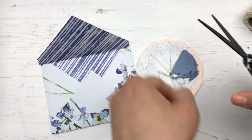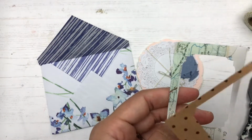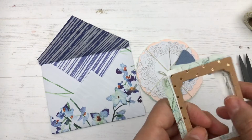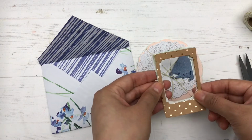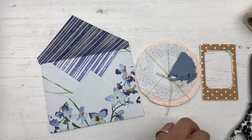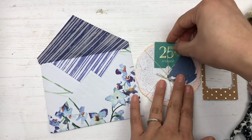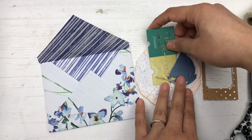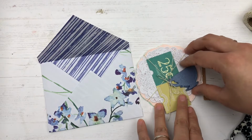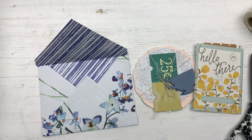So I'm gonna tie off my little bow here, tie off my knot, and then trim off the excess. And then I'm gonna grab some more things in my stash that I know this person has mentioned that they like. And the reason I know that is because they're one of the lovely people that watches my lives regularly, and when I'm reading the comments, I sometimes remember what people like. It's funny, sometimes I remember just the randomest things. So I know this person likes tickets, I know they like frames and doilies, so I'm trying to include those things that I know this person has mentioned on live streams, and also just in comments that I've seen.